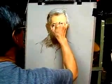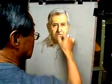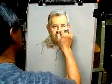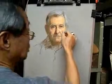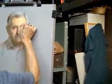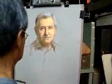So anyway, this corner right here is light. The center in between, and this side is dark. So you got to remember that now. This light is low light, low light, low light. And this is lighter, brighter light.